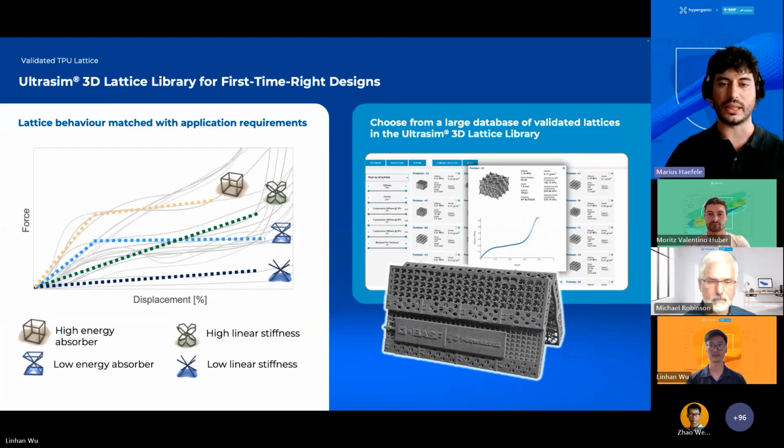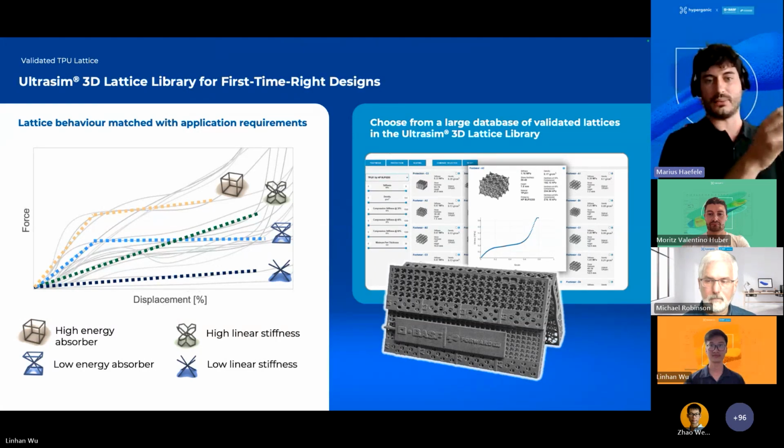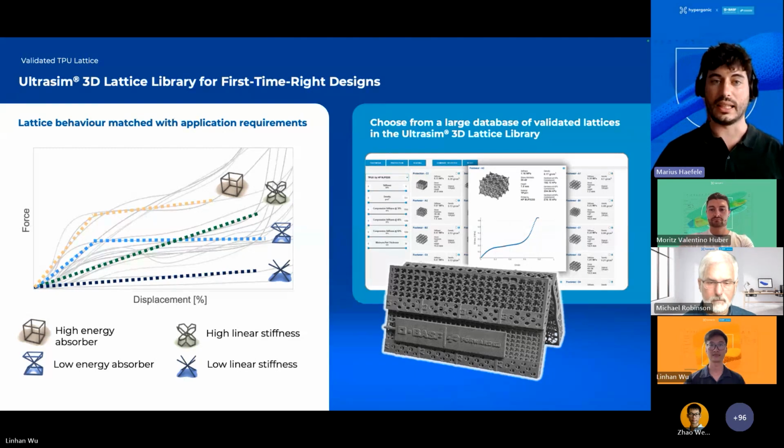Now, the second thing that we did is we partnered with Hyperganic to make the lattice design much easier, because with the lattice library, you can filter and identify the right lattices. But with HyDesign, now you can take the filtered and identified lattices and add them into your design in a very user-friendly way. And how this works and what additional features HyDesign has is something I now want to hand over to Michael.